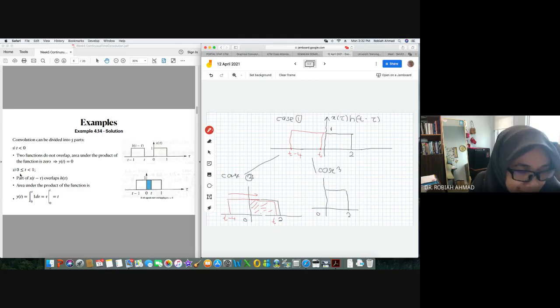Okay, for example, like this one, between t equals 0 to 1, this is the first example from just now, from 0 to 1 here, there will be overlapping here. So this overlapping is the integration between these two signals, which in this case both are 1. So 1 times 1 is 1. And then we apply the equation of the integral, x(t) times h(t minus tau).